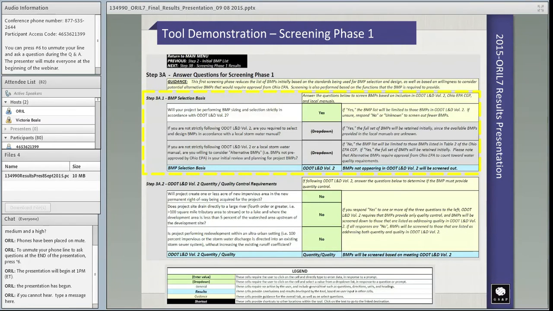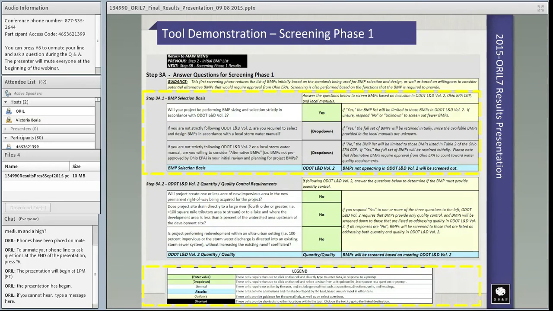Each set of questions is labeled with a step number, and it should be noted that those are also carried through to each of the screening results tabs, so you can coordinate the question number with where it got screened out, and you can find out where your responses are for that particular question. And then there's a legend at the bottom of each tab that provides a reminder of what the cells mean.